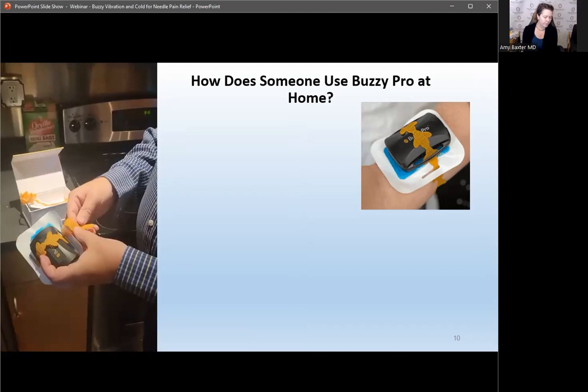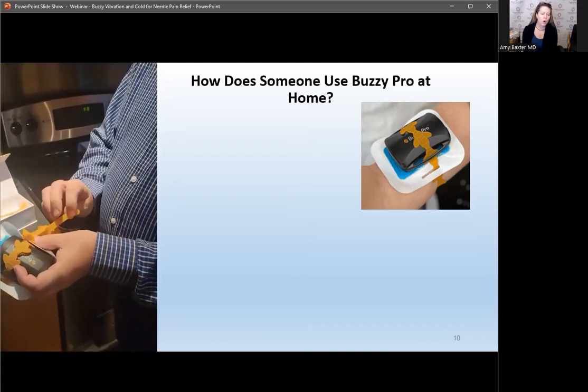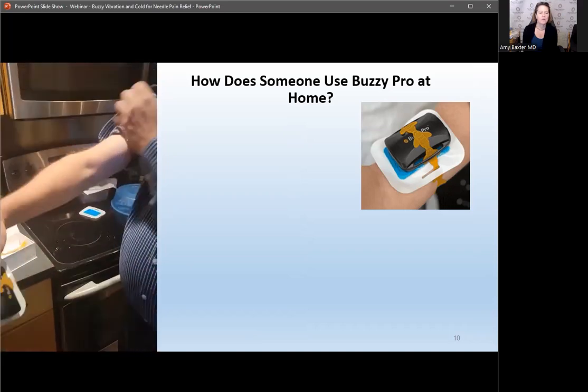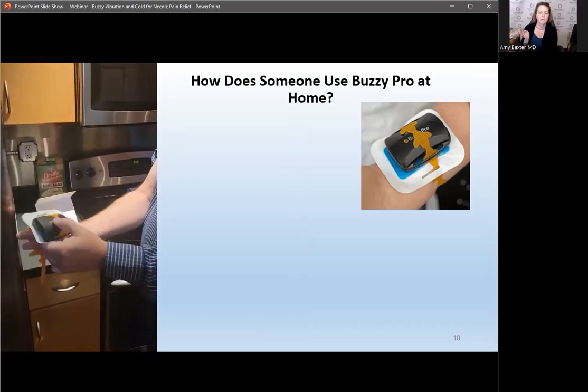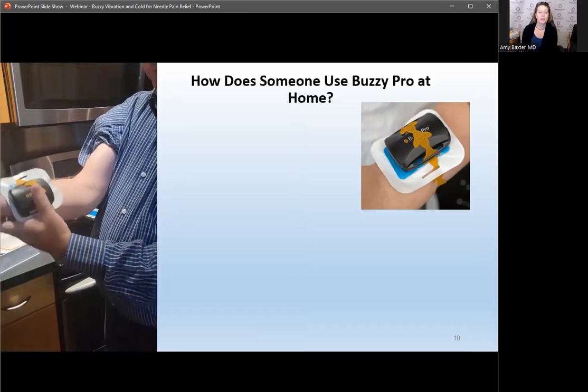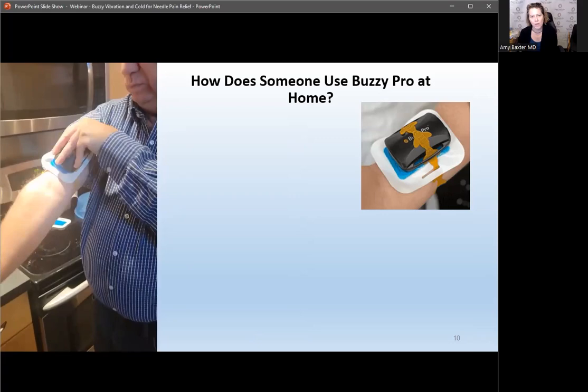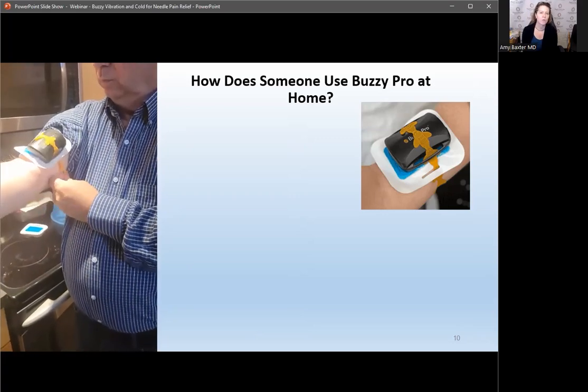So then it goes through the hole that's in the end of the strap. And while holding the end of the hole, the person is going to put their arm through like such, and then they can cinch it tight. So in this way, someone is able to put on a tourniquet one-handed.